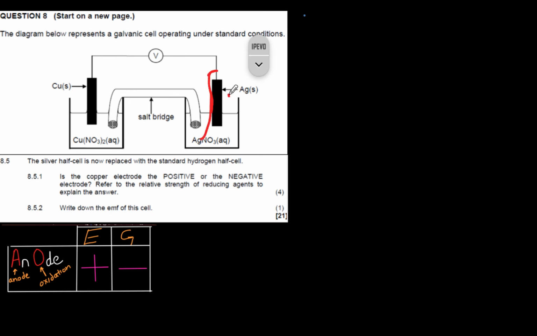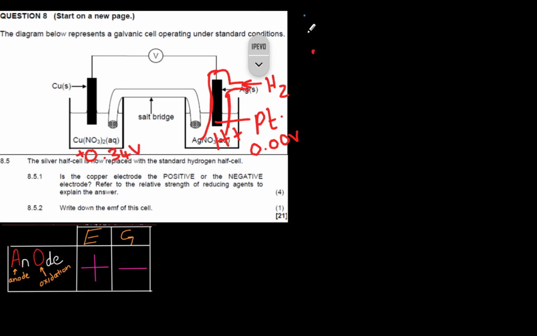Here you have hydrogen coming in, this will be platinum, and this will be a solution of hydrogen with protons. So this is the standard half cell form for hydrogen, and we have replaced the silver half cell with this. For your information, the half cell potential is 0.00 volts. And remember, for this one it is 0.34 volts.